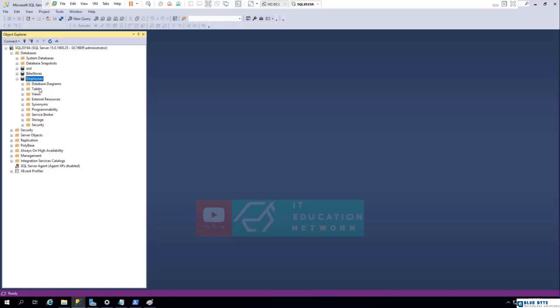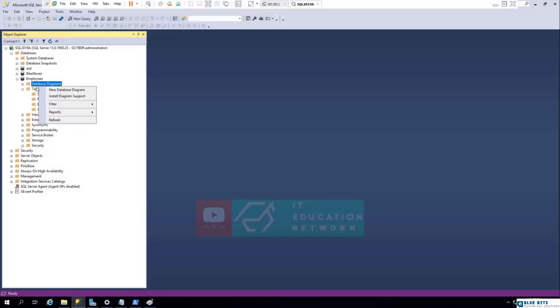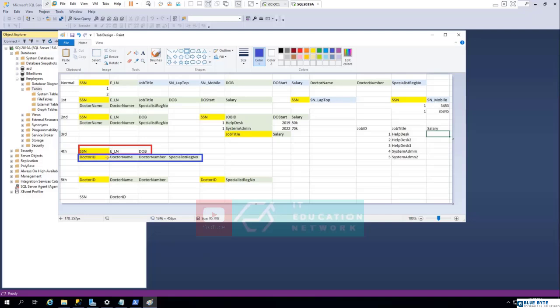So what I need to do, I need to access the tables. By default, you have system tables, file tables, external tables, and graph tables. If you expand them, as you see, they are empty. Now in tables, in here, you want to create your data table, and your data table is supposed to reflect the information you have in here.